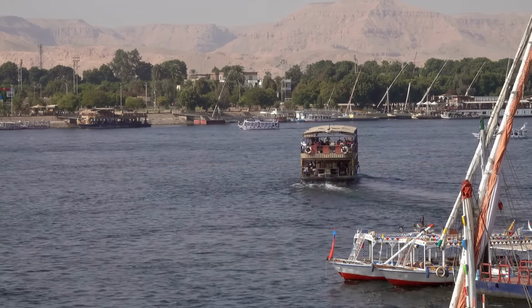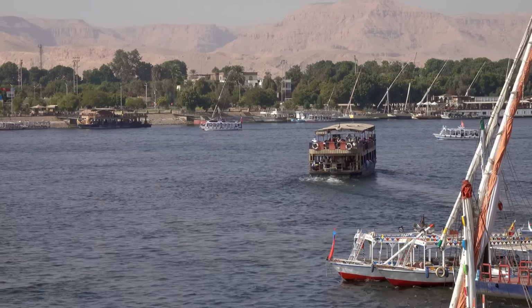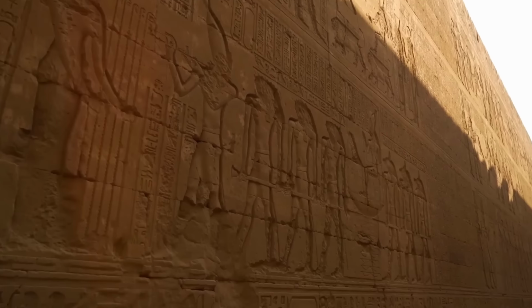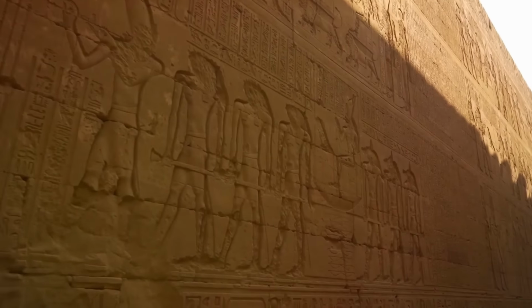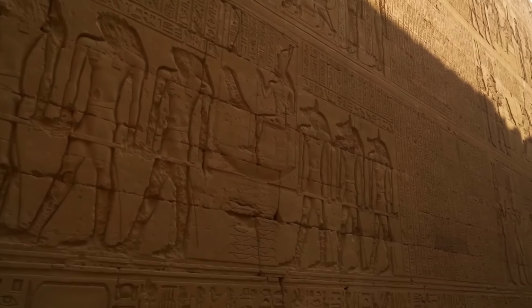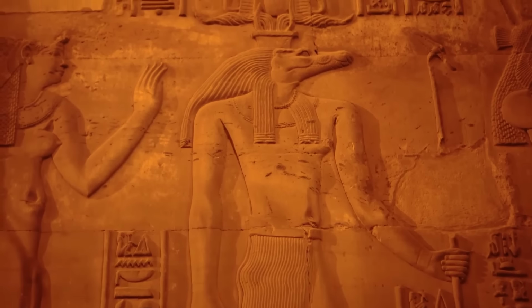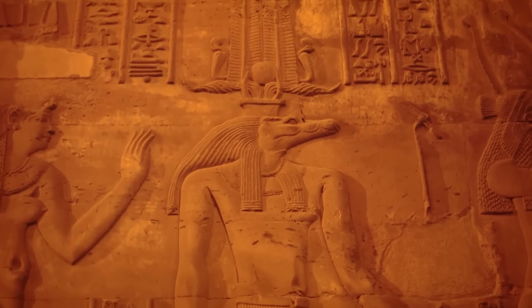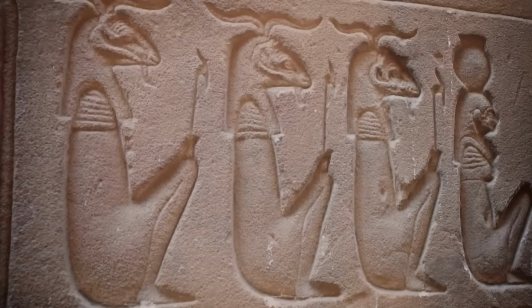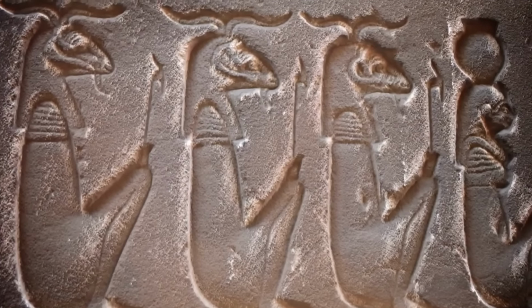The Nile, a life-giving river, snakes through the arid landscapes of North Africa. Along its banks, an extraordinary civilization blossomed thousands of years ago, ancient Egypt. This land, shrouded in mystery and legend, continues to captivate our imagination. From the towering pyramids of Giza to the enigmatic Sphinx, the remnants of ancient Egypt whisper tales of pharaohs, gods, and a civilization that thrived for millennia.